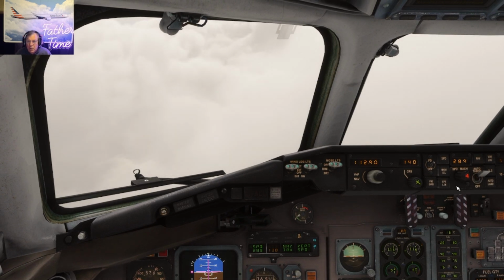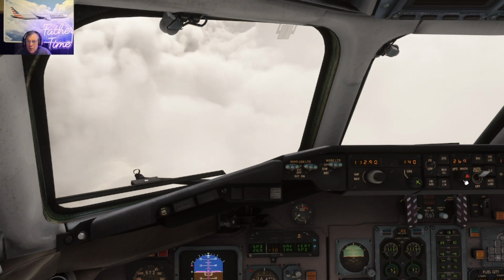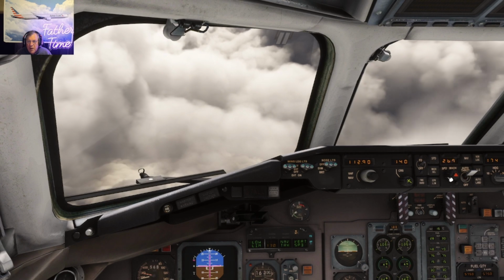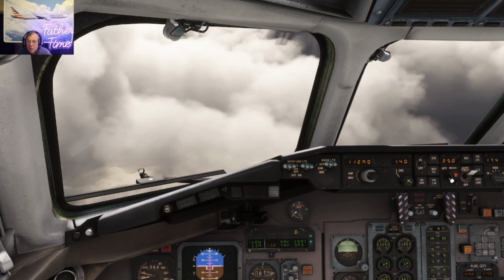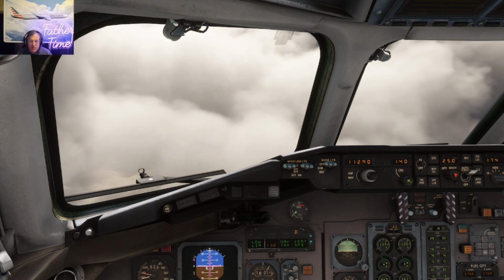I'm going to start slowing us down here, guys, because I really don't want to be smoking on in for this thing, even though we're 60 miles out. I'll go like the 250. When it levels, it'll get there. 1,500 feet per minute, it's going to give priority to the vertical speed.